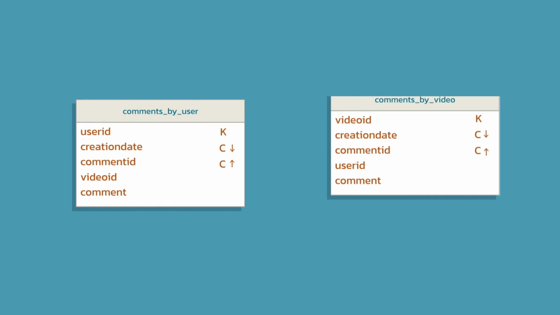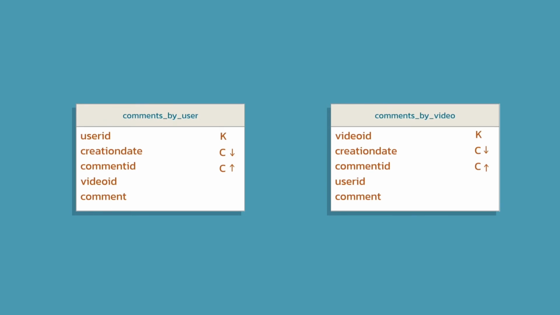Okay, so let's take a look at what this looks like when you start bringing it into the logical data model. So if you notice here, I have our two tables again. Now let's start on the left with comments by user and see that we have user ID. So user ID, that K means it's a partition key. If you remember from the previous section, we talked about some of the components of the primary key being the partition key and/or clustering columns. K means partition key. The C there you see with the arrow means clustering column. The arrow means the order.